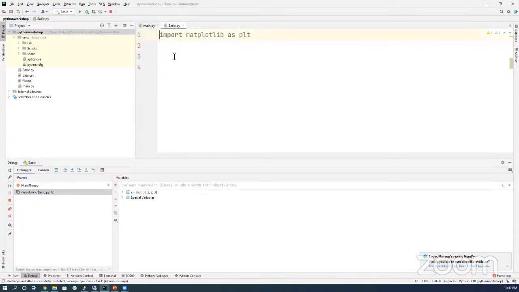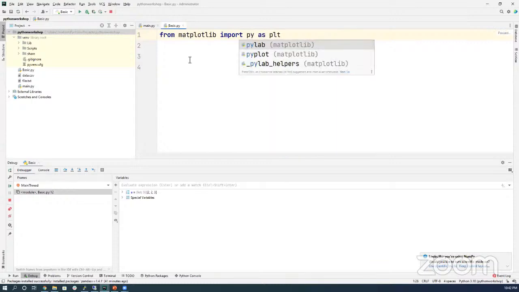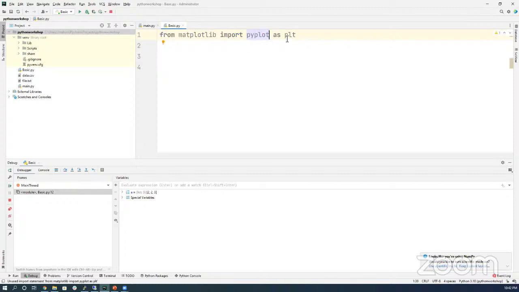Oh, we need to do from matplotlib import, because we will not use the whole library. We only use pyplot. Okay, these are the libraries that we need to plot.